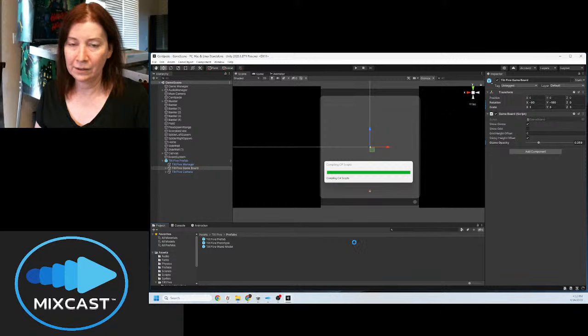So knock on wood, after this we should be able to hit play and see the game show up on the game board.